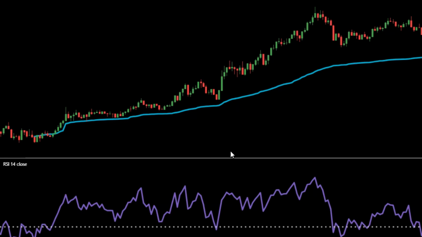Next, shift your focus back to price action. Wait for a bullish candle to form near the anchored VWAP. When both conditions are present, price reacts to the anchored VWAP and RSI stays above 50, we enter the trade at the close of that bullish candle.